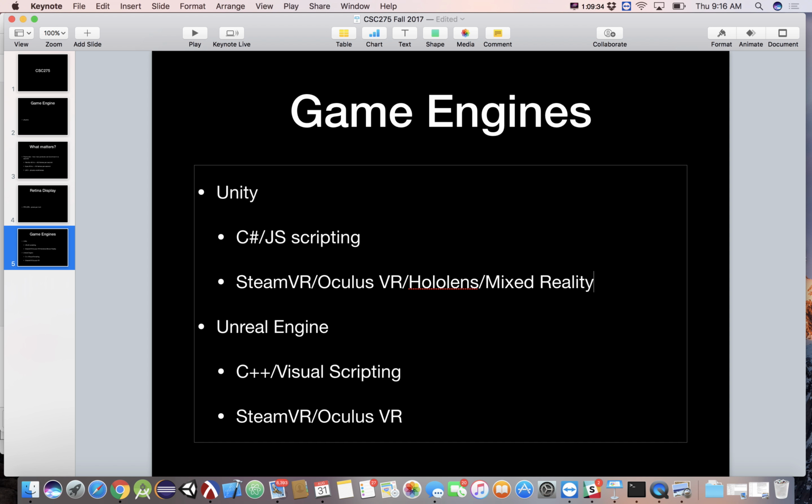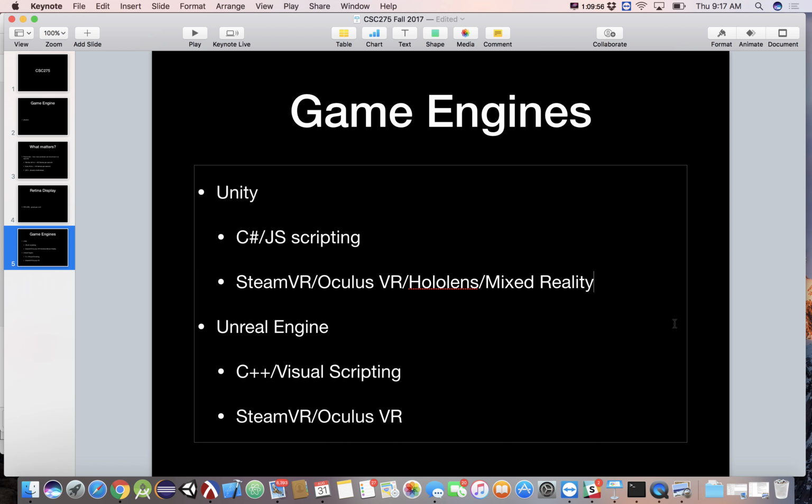Now, the trade-off though right now is a little bit of accuracy. I would say VR is pretty precise, where mixed reality is kind of precise. Close enough for right now, and I'm sure it's going to get better. But in any case, as we go down this, we're going to start seeing more and more stuff living on the Unity side of things.